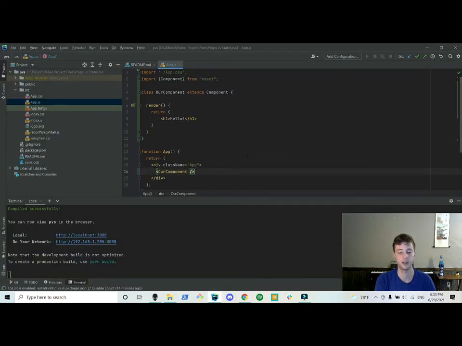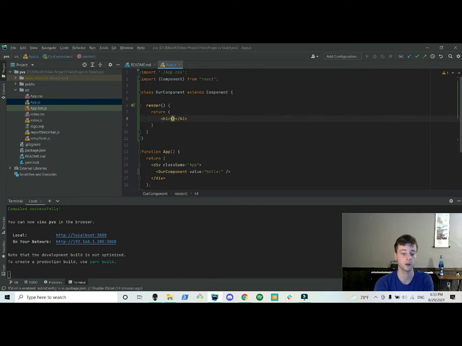All right, so to demonstrate props, it's very simple. We're going to take a value, in this case it's going to be a string, and we're going to pass it to our component. We're just going to say value equals hello, right? And we're going to get rid of our hello statement in the component up here, right?